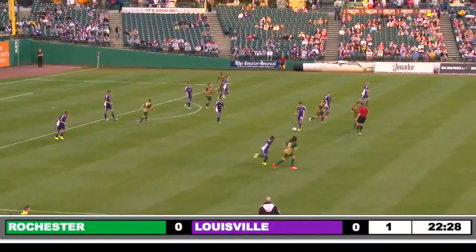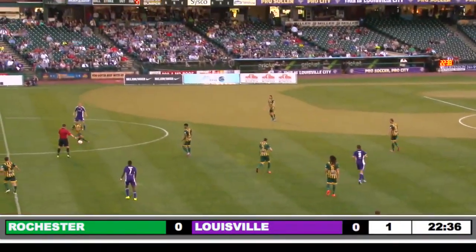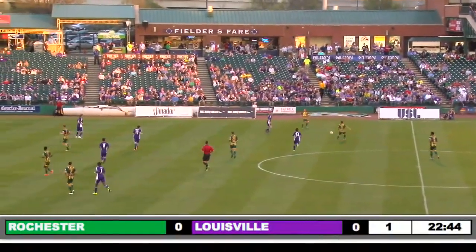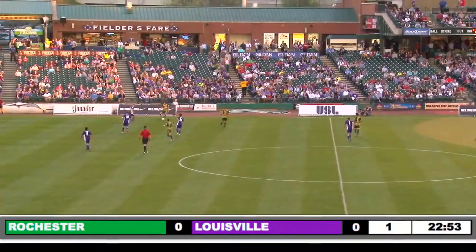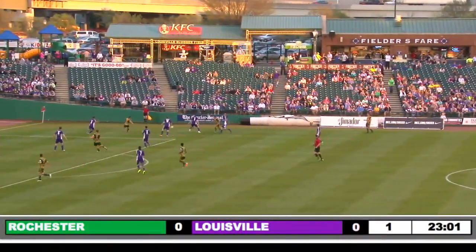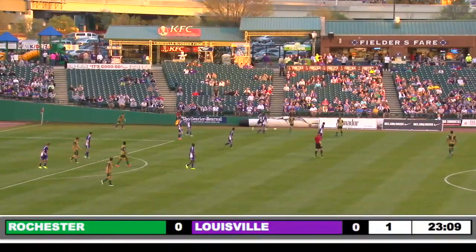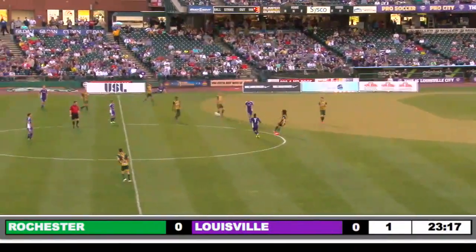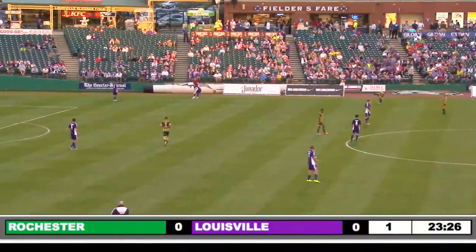In Rochester, again, not much going on there, as Burke will send it downfield, looking for Fondy, unable to find him though, and Rochester wins the ball back. And Fondy applying some pressure there. Rochester just waiting for their opportunity to pounce. Nice little step over there. Again, on the far side, near side for us. Louisville City doing an excellent job there of winning the ball back. And West will send that deep downfield, looking for Fondy. Does find him, but not for very long. Louisville City win the throw in here.